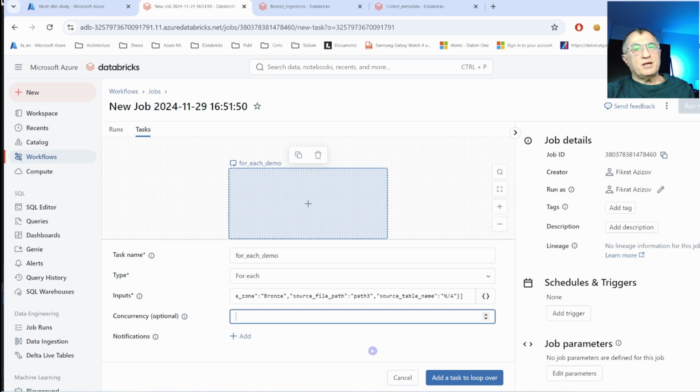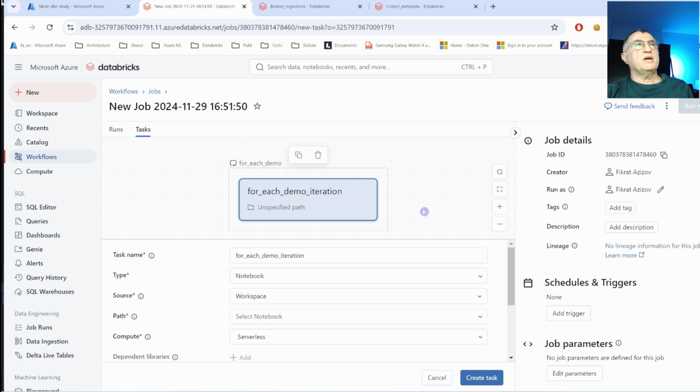But in many cases, if you are dealing with independent processing, like if you're ingesting into a bronze layer, it makes sense to set this number higher. So because my JSON contains 3 items, I'm going to specify number 3 here, and we'll confirm.